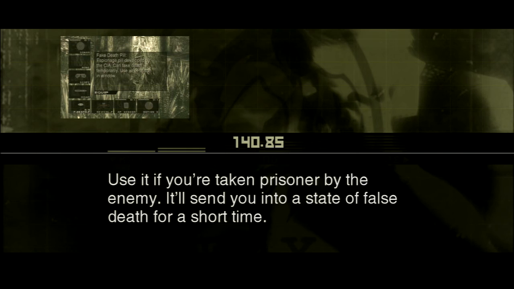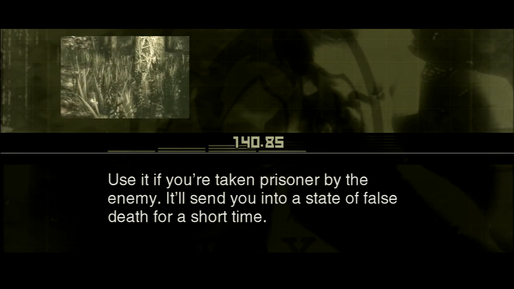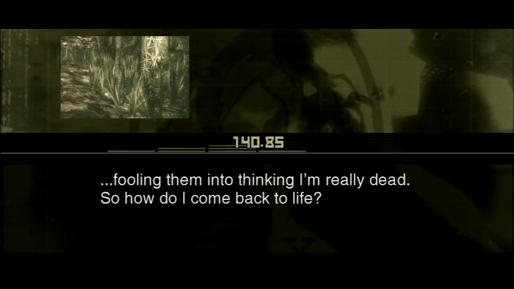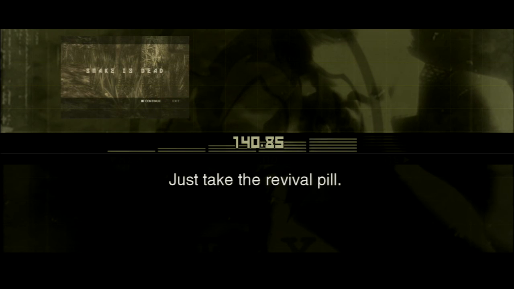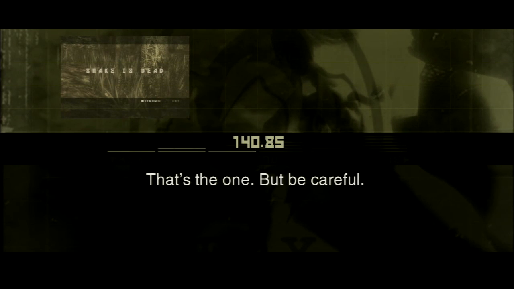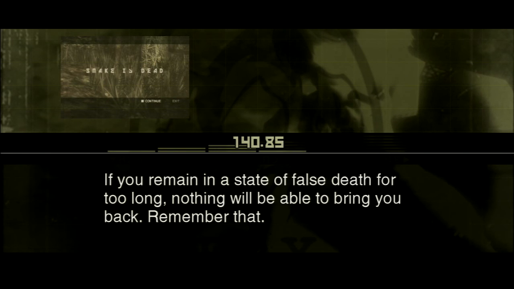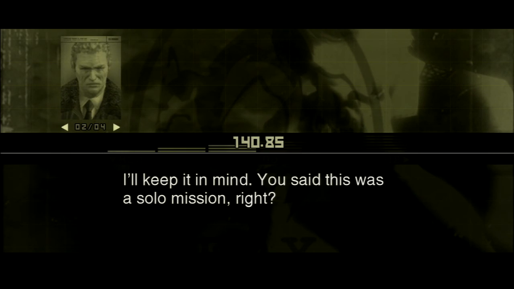Use it if you're taken prisoner by the enemy. It'll send you into a state of false death for a short time, fooling them into thinking that I'm really dead. So, how do I come back to life? Just take the revival pill. You mean that thing they put in my tooth before the mission? That's the one. But be careful. If you remain in a state of false death for too long, nothing will be able to bring you back. Remember that. I'll keep it in mind.